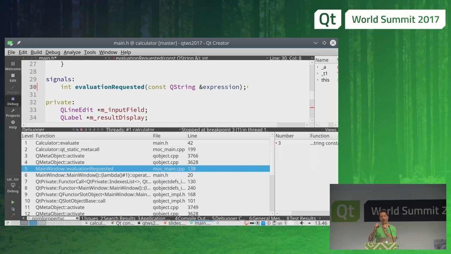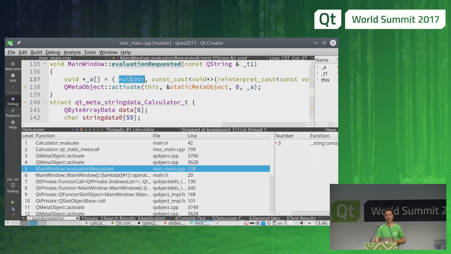You can actually have a signal return something, which works really well if only one slot is connected to the signal, because if the slot returns an integer in this case, then that will be returned to the signal. So you can actually pass information back. It becomes a bit more awkward when you have multiple slots connected to a signal, because then we will return the last value. It's this return value that is encoded here, or as there is nothing, we just have a null pointer. But it's the address of a temporary return value.